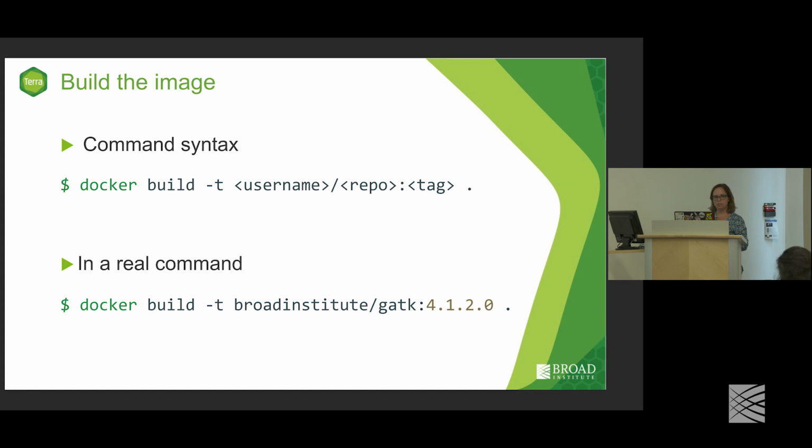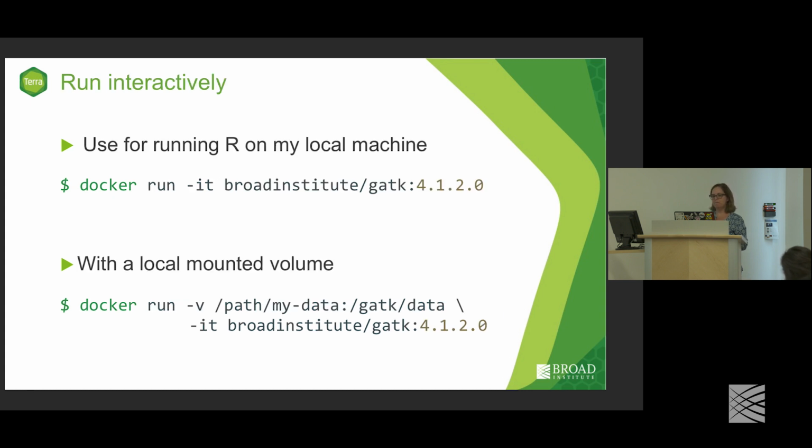When they're ready to push it out for the real world, they use docker build, which I think is saying go to the repository that's under the Broad Institute called GATK, and this is the tag. So the tag in this case for GATK is the version. And then when I'm ready to run it, say I want to borrow the Docker and check the Docker out, I could either put it on a virtual machine in the cloud or bring it down to my local machine.